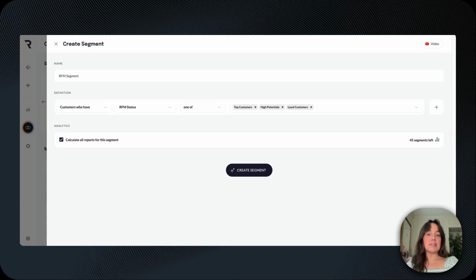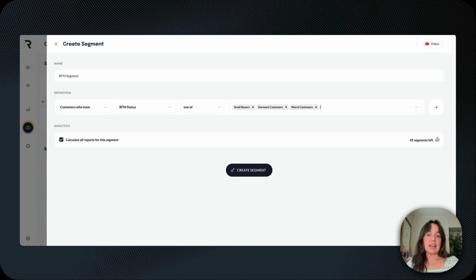Now let's look at the opposite end of the RFM spectrum. By removing the previous RFM statuses, we can look at small buyers, dormant, and worst customers, as they can be very valuable for exclusion purposes. You can push the segment over to your marketing channels and exclude them from your targeting, so you're not wasting budget on low engagement customers. And on the flip side, you can also use the segment for email engagement. A win-back campaign usually costs far less than acquiring someone new.